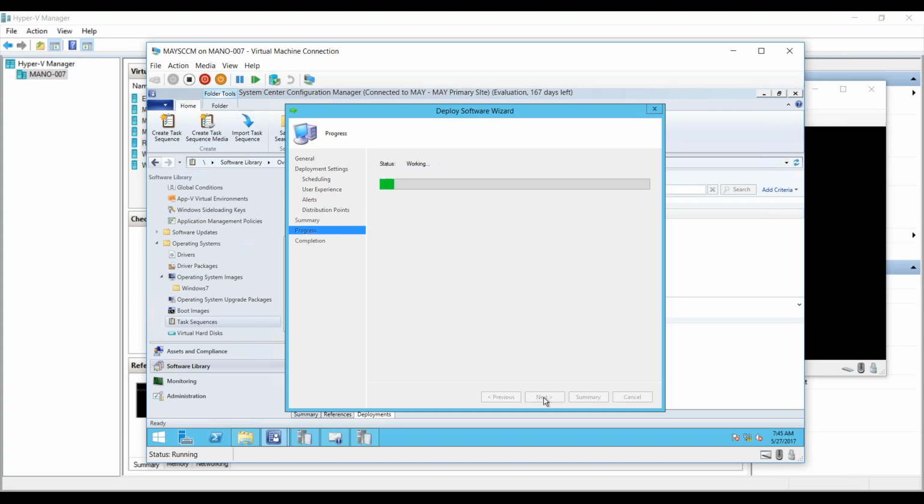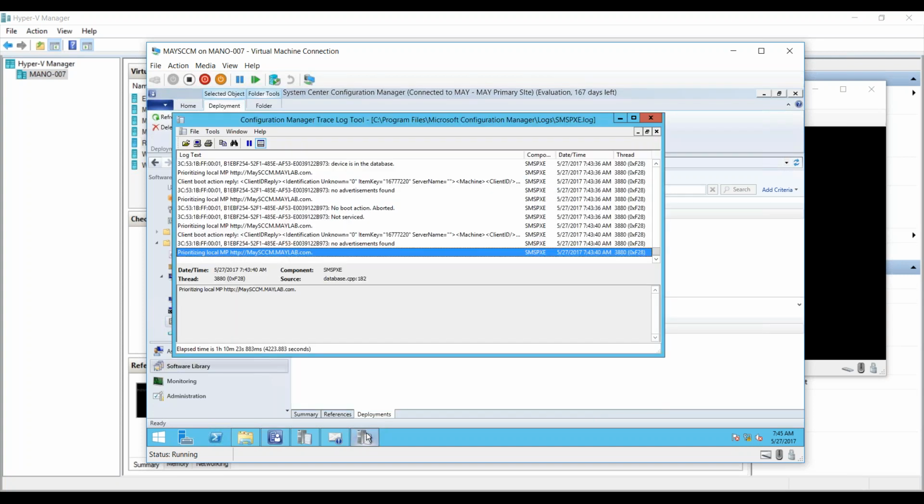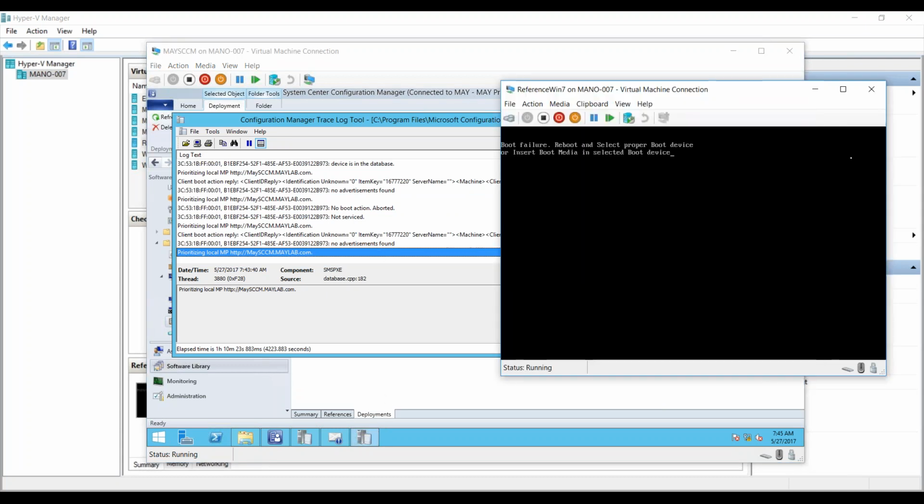That's it. So now I have created the advertisement. So basically in the log file, it is clearly saying that the problem is with the deployment. That's when we went and looked into the deployment, right? So it says no advertisement found. So now this time when you rerun it, it might take a minute to understand a policy is targeted to it. That's fine. Even if it fails for the first time, next time it will run successfully.